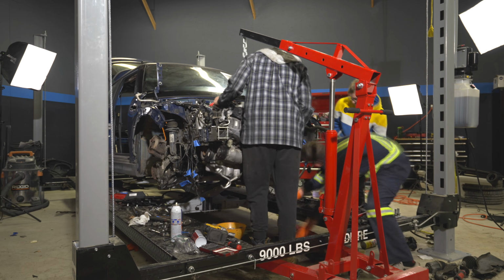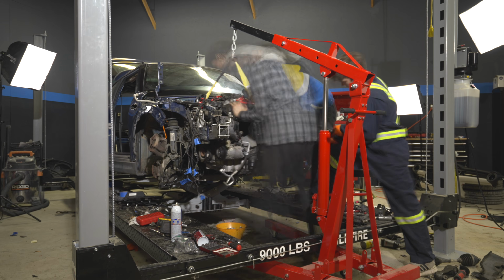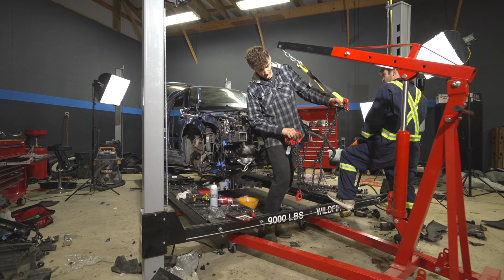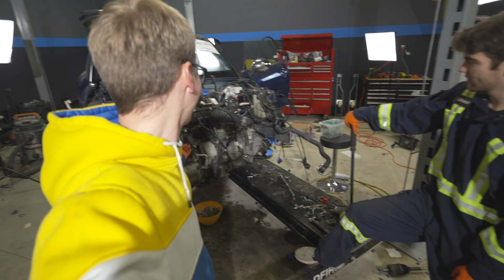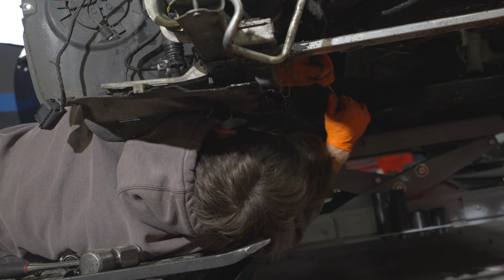Finally, after many attempts, we got the transmission mount bolted up, and then we were able to maneuver the rest of the engine in successfully. Let's go! The engine is now in the car. Both top mounts are done. We'll do the bottom mount in a little bit.